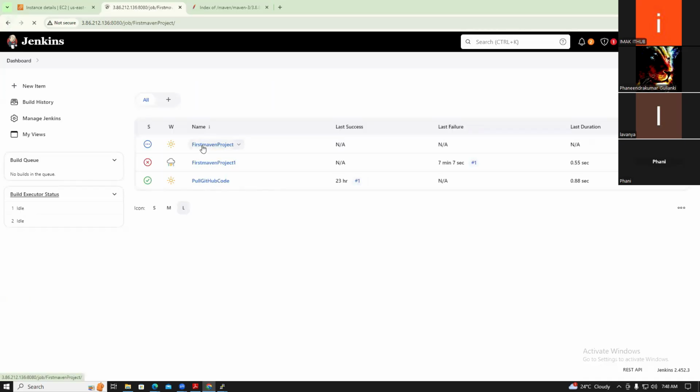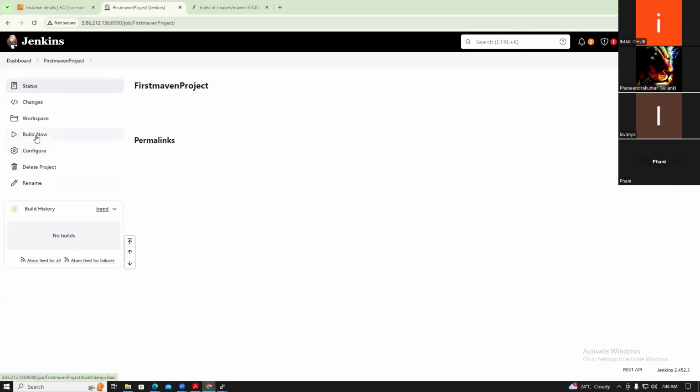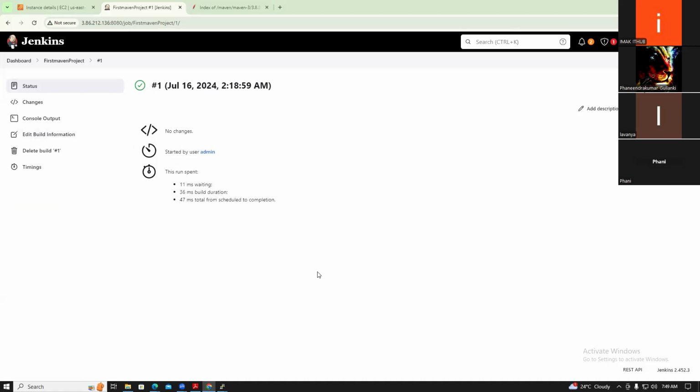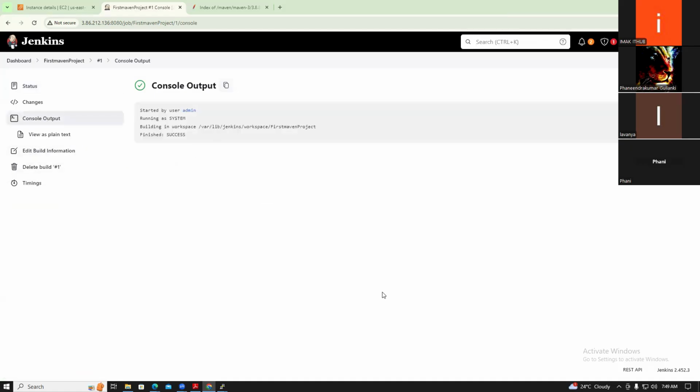So first Maven project, build now. Console output. Building workspace first Maven project, finished.